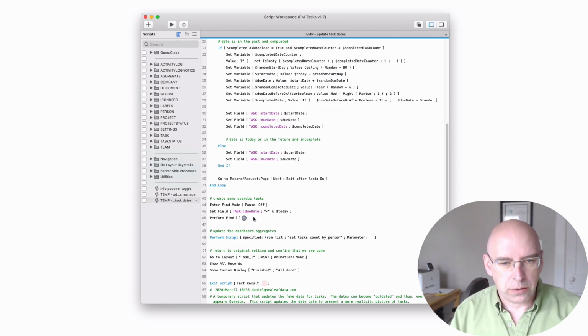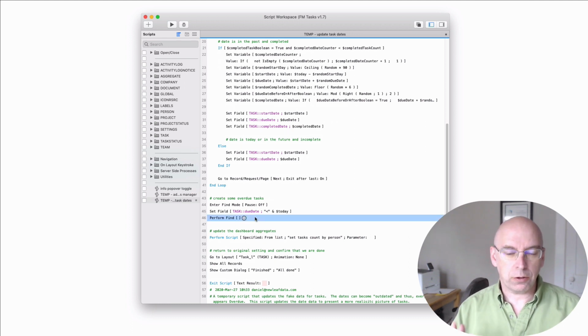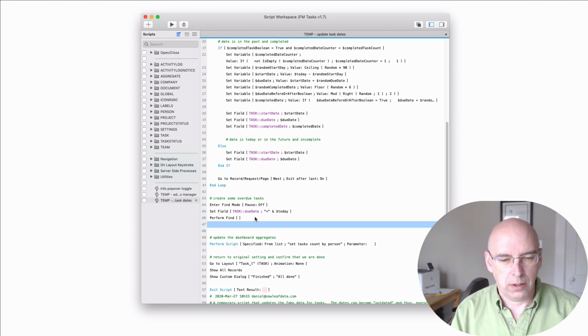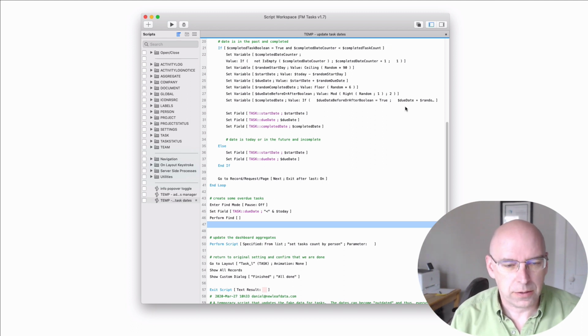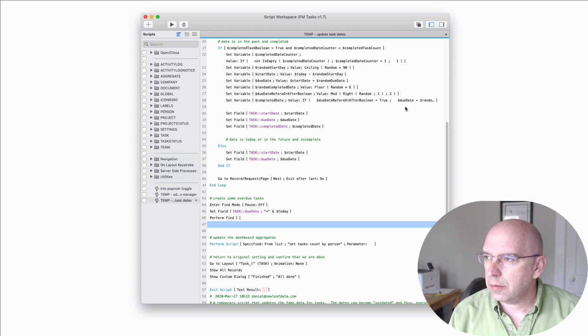Anyways, let's do this. We're going to do a perform find. Now it could be that we just don't have any data. I don't think that's going to happen, but it's always a good practice to check that.